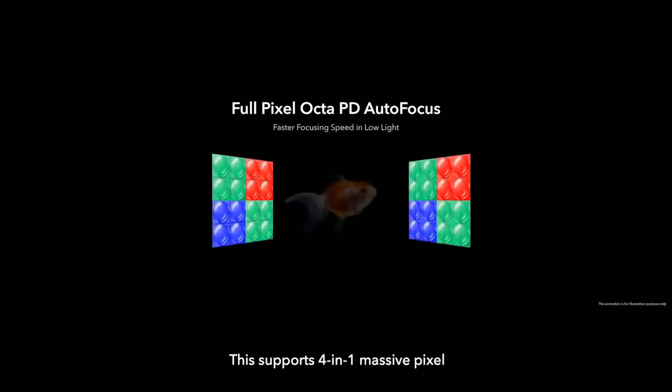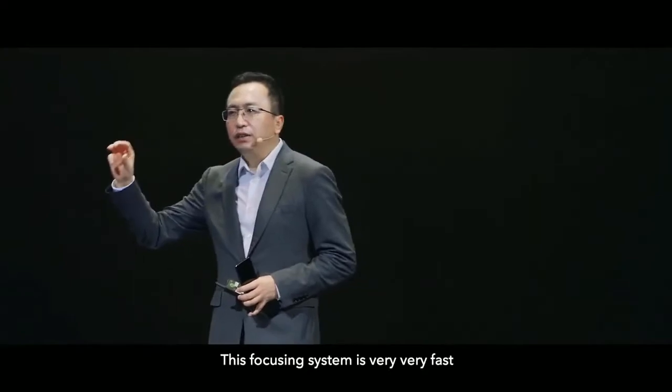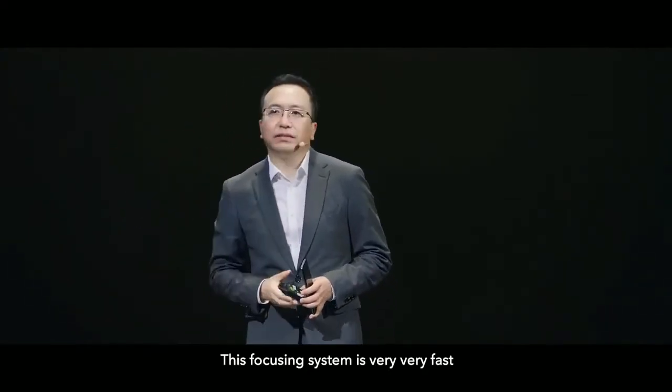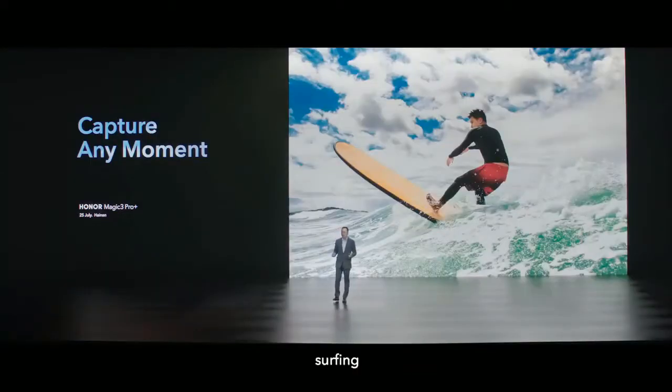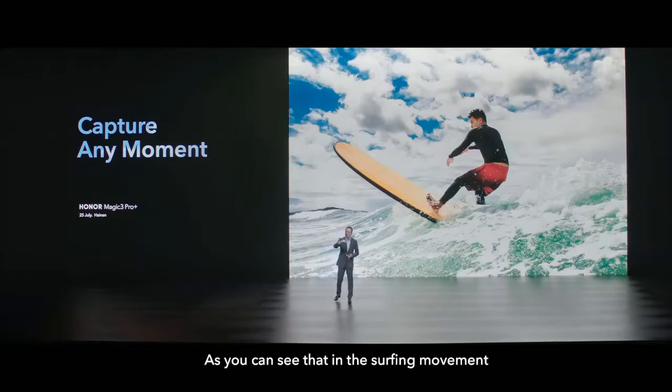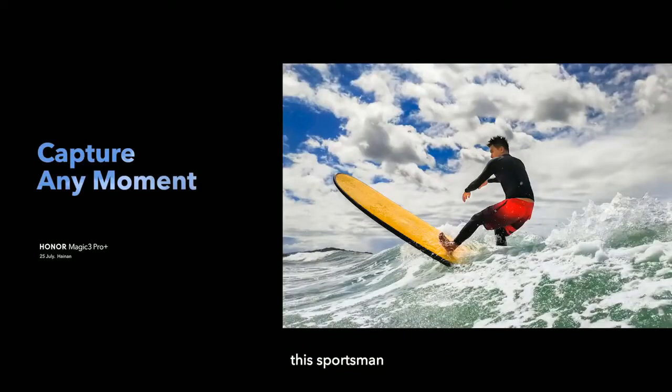Honor Magic 3 Pro Plus, we configured the full pixel octa face detection autofocus system. This one supports 4-in-1 massive pixels, containing 8 focusing units. This makes this focusing system very, very fast. So we can challenge some extreme sport environments, for example, surfing. As you can see in the surfing movement, this sport, Magic 3 Pro Plus can capture the sportsman and all the wave details. They can catch any movement.